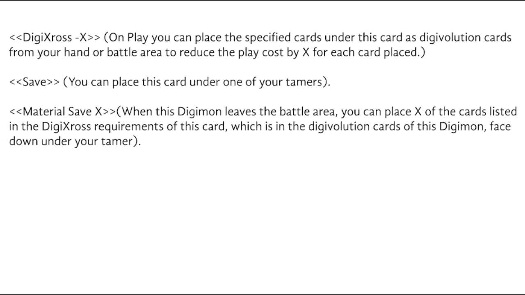So first new mechanic we got is going to be the DigiXross ability. So DigiXross X states that on play, we get to place specific cards underneath this card as digivolution sources from our hand or our battle area to be able to reduce the play cost by X for each card placed. To try to make certain Digimon a little bit stronger because of this DigiXross ability, making them easier to hard play for not only just their on-play abilities, but for various of our inheritable effects.